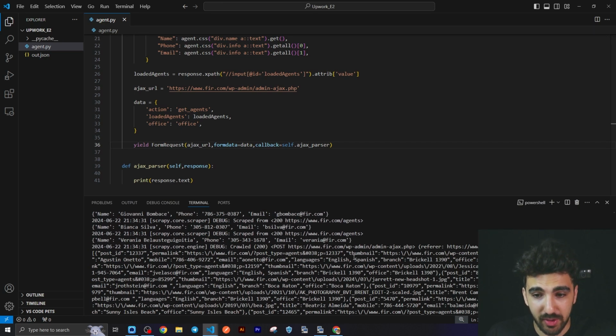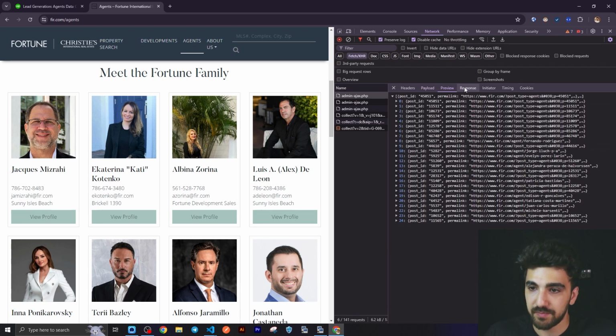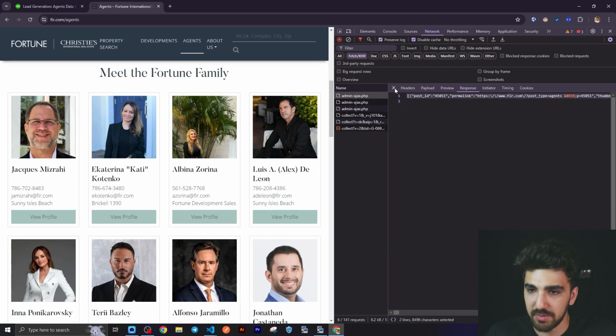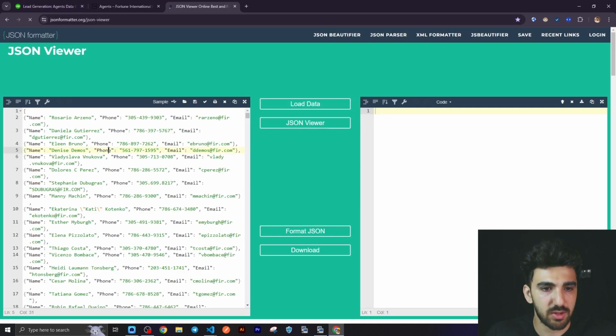Here it is, maybe. So we have the data that we are looking for: post ID, link, thumbnail, image URL, title, and everything. Let me show you now how we can parse this data. Let me copy this one, and I want to show you on a JSON viewer.